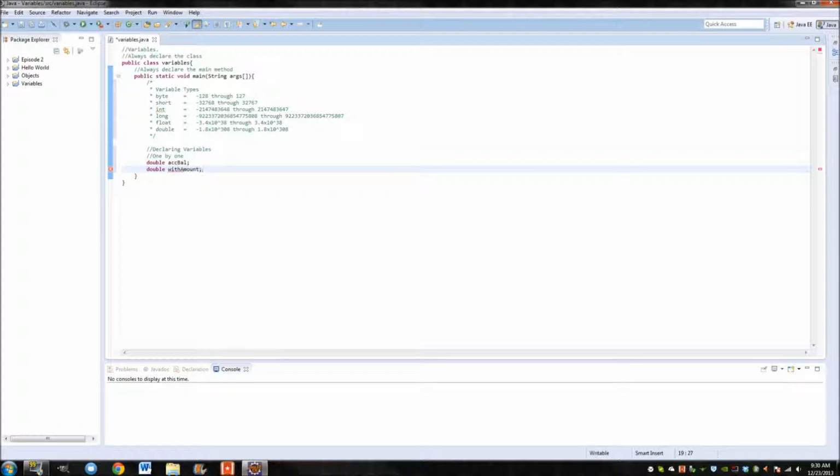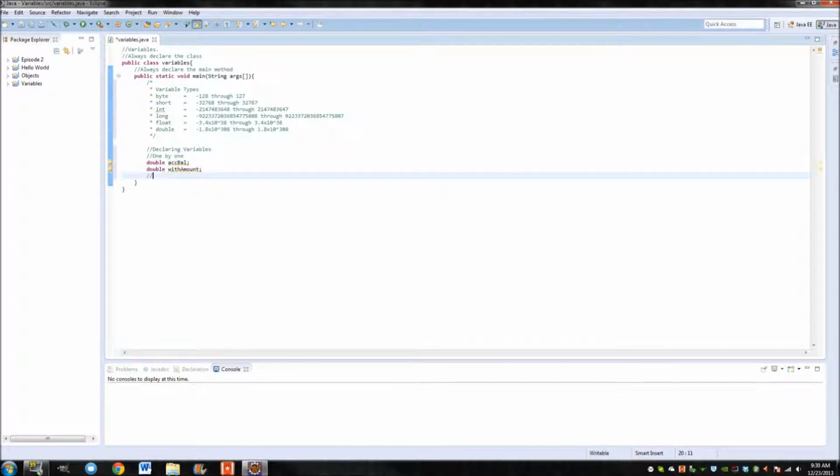It just has to make sense, and you have to be able to figure it out. You have to know what it is, kind of. So from now on, I'm just going to be calling them variable 1 through variable something else, because we're not really using them for anything in this video. So that's one way to do it, one by one. You can do another one on each line.